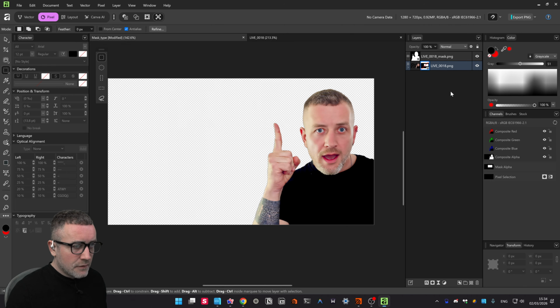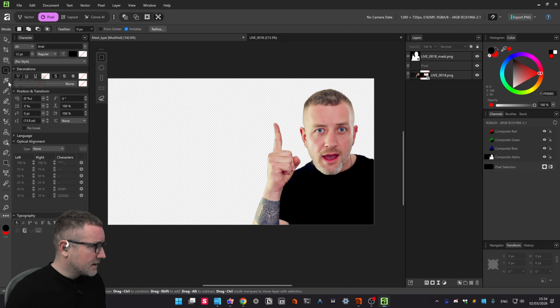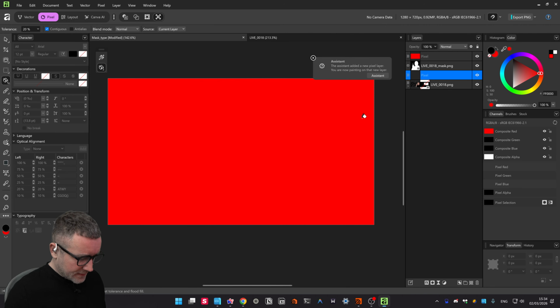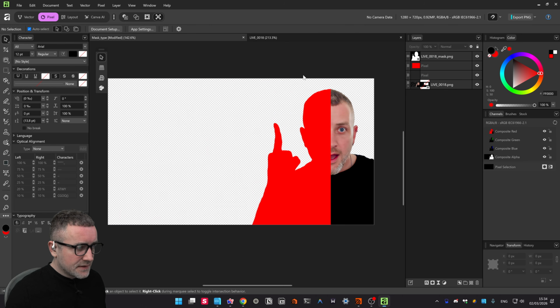So if I were to create a new pixel layer and fill it with red, and now move it, if it's under, it will get cut like the rest of the pixels that are under it.